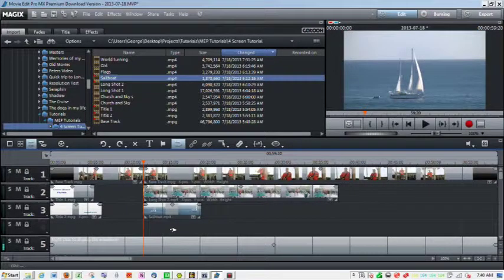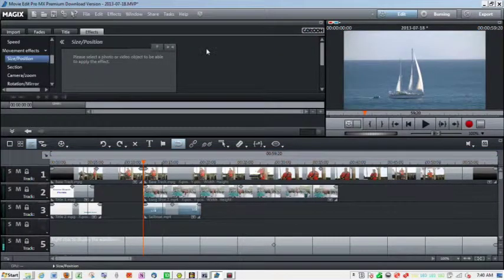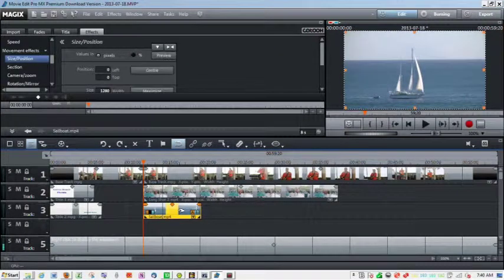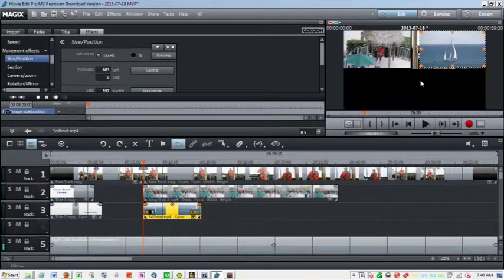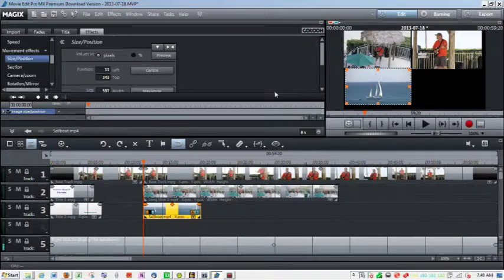Then we're going to select the clip again. After choosing size and position, you can do it either way. So now I'm going to shrink that down and position it over in the bottom left. And you can adjust that back and forth if you really want to get it to fit the way you want.